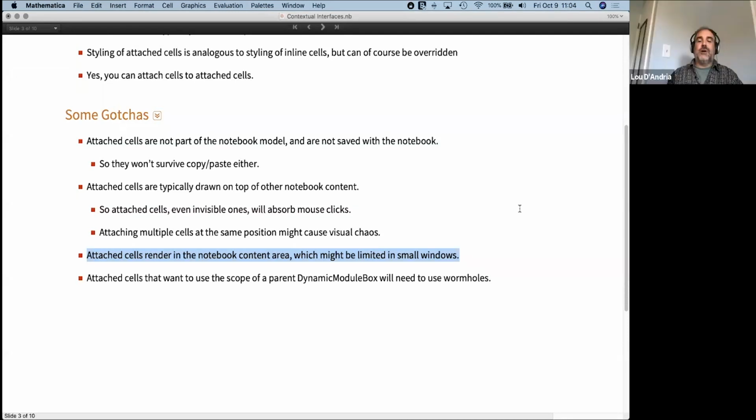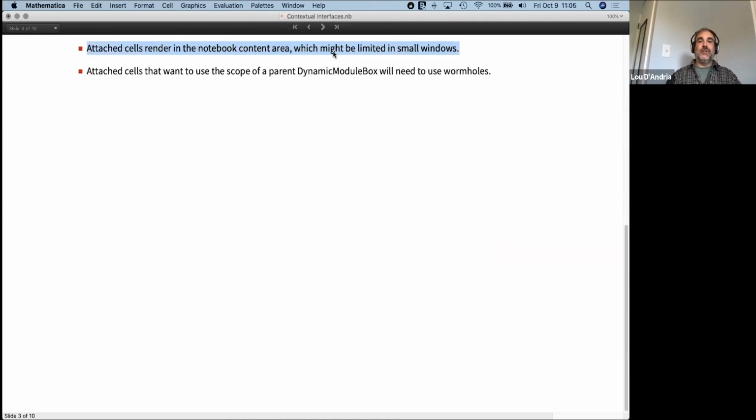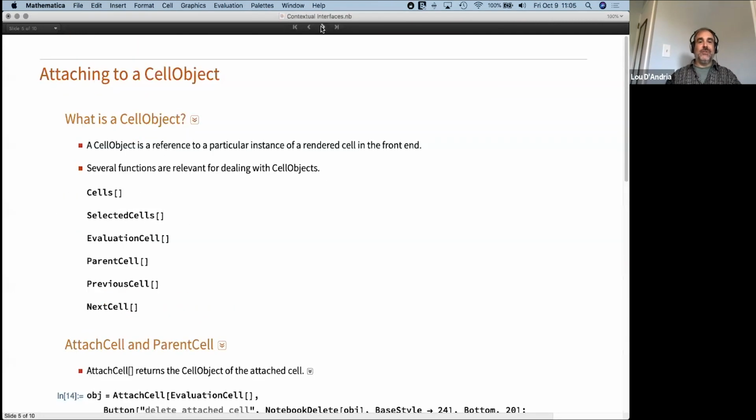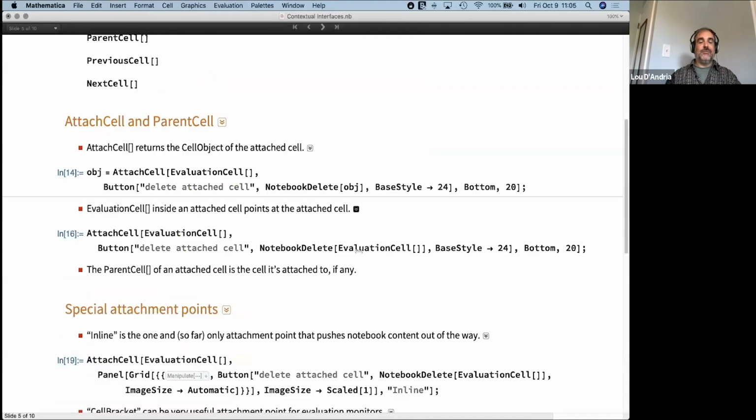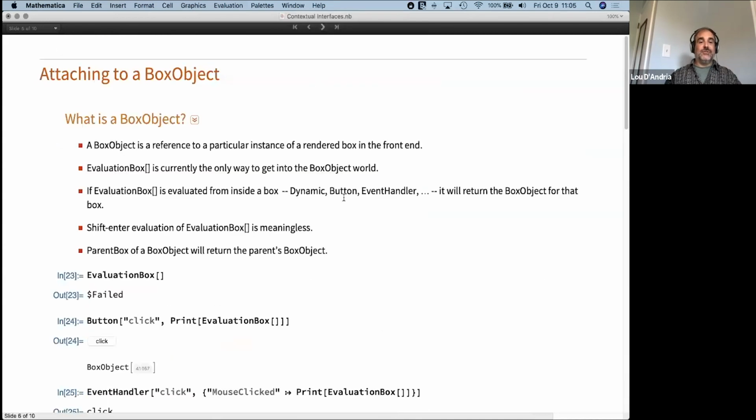Okay. I'll remind people while we're waiting for hands to go up that this notebook is on the conference site for this page. So I encourage you to grab it. And if for no other reason than to remember what we talked about. And so when 12.2 finally goes out and you see attached cell in all of its glory, you can play with these examples, especially the manipulate example, which maybe I'll just play with since people don't have other questions.